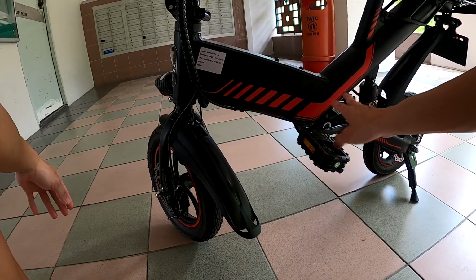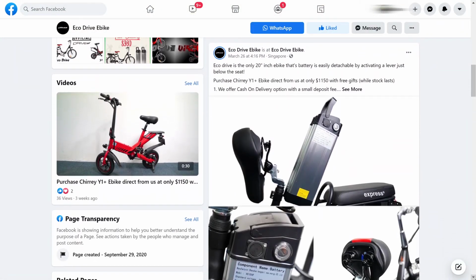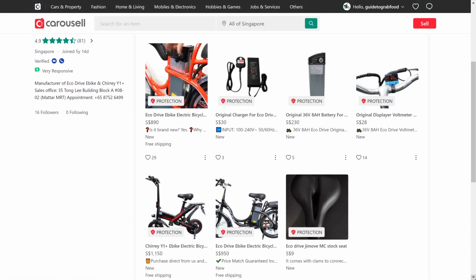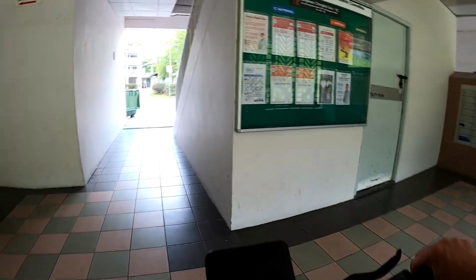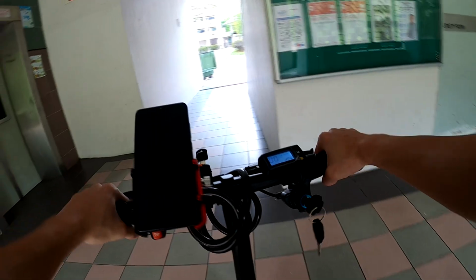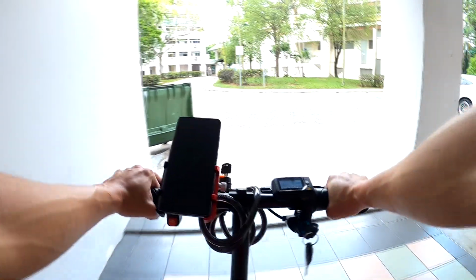So in the event you really want to get this e-bike, you only have until, I don't know, the end of May, I believe, to purchase this e-bike. After May, it's probably not available for sale anymore, unless they are able to get a 2017 EN certification. Otherwise, you will not be able to buy this e-bike.